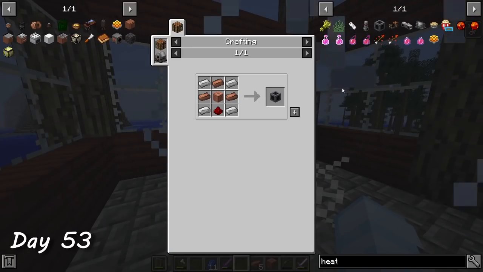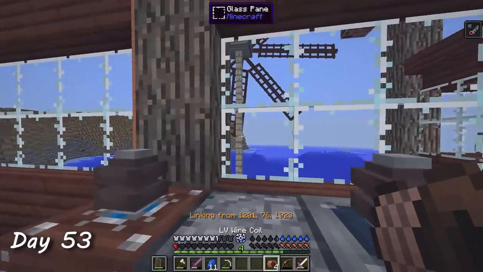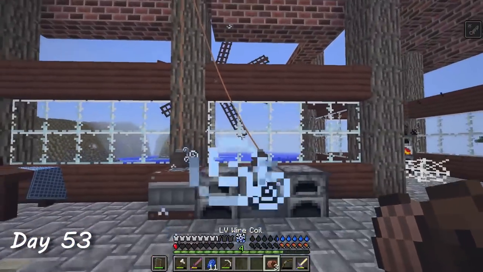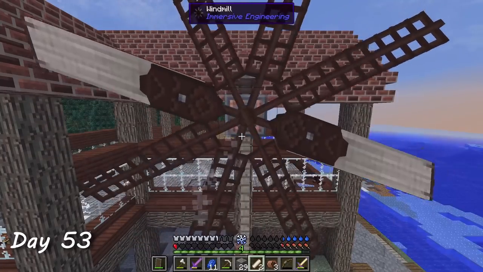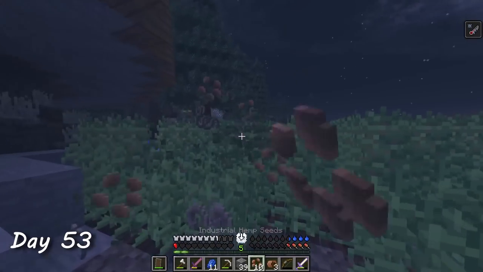On day 53, I crafted an external heater. This is a machine that can fuel my furnaces using the power generated by my windmill, but it uses up quite a lot, so I crafted up 4 sails to improve its efficiency. I collected more hemp that night to help me afford the last four sails.